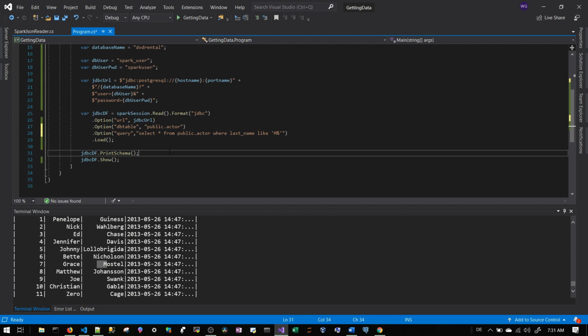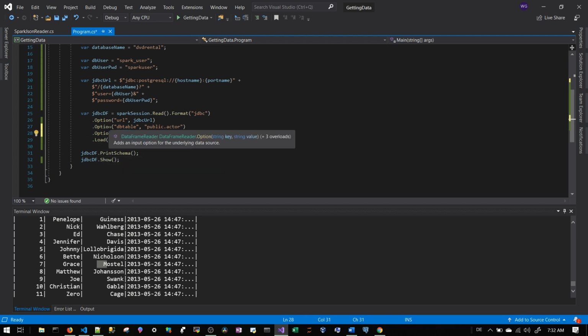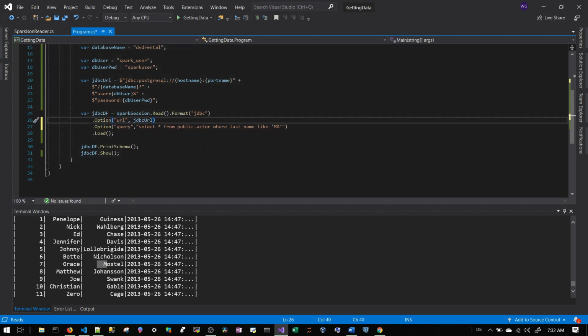I tell you why, because it's not allowed to use the table option together with the query option. So you have to use either this one or this one. That's why I remove this one.